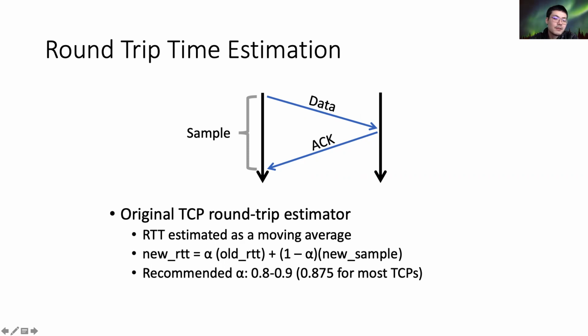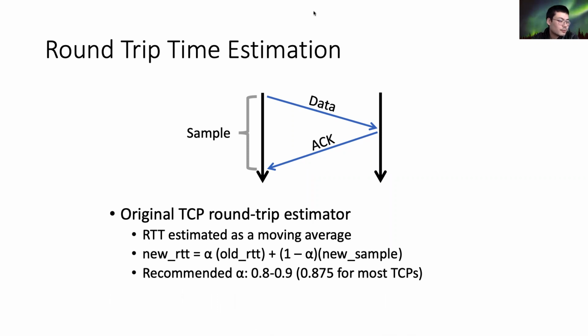Okay, now you receive a new sample, right? The next packet you receive. So this is the new round trip time. This is the cumulative old round trip time using moving average. So how do you update the current round trip time estimation? You will multiply alpha with the old one plus one minus alpha times the new. This is called the moving average. The benefit of this is that it's an unbiased estimation, because if both are estimating the true thing, then using expectation, it's still that value.